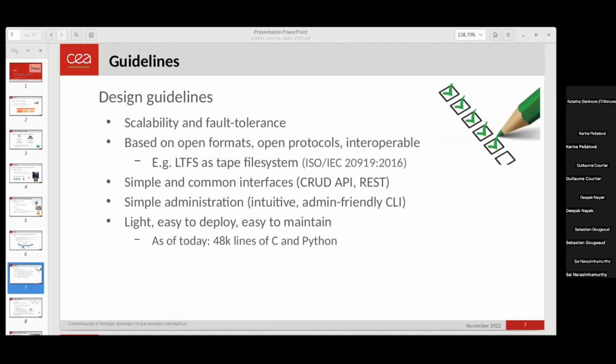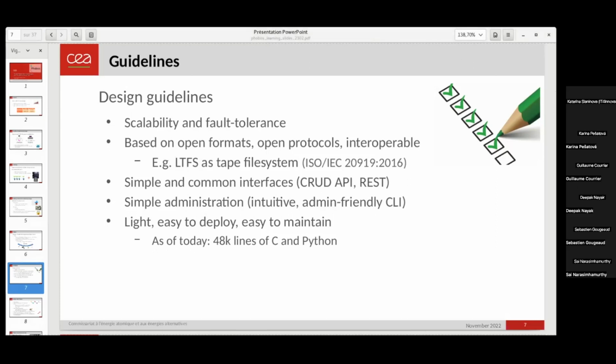We also use open formats, such as LTFS. LTFS stands for Linear Tape File System. It's a file system that's implemented using the FUSE user space API, and that's the data layout that we use on tapes.